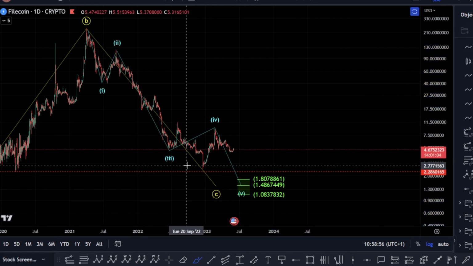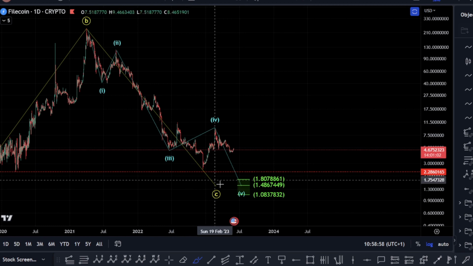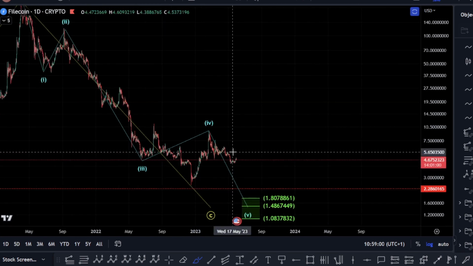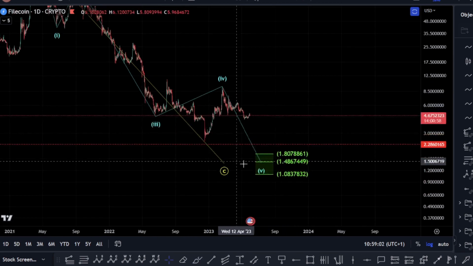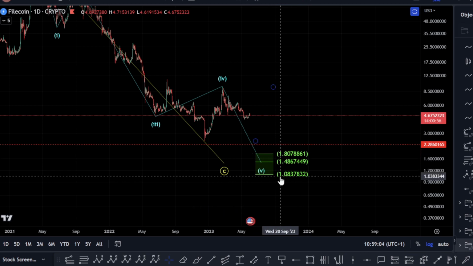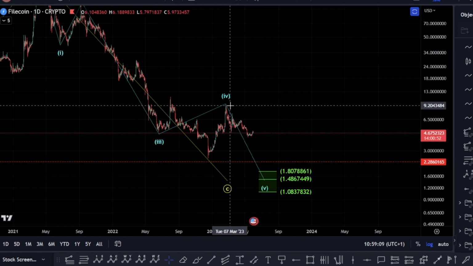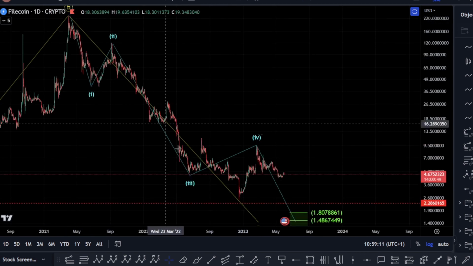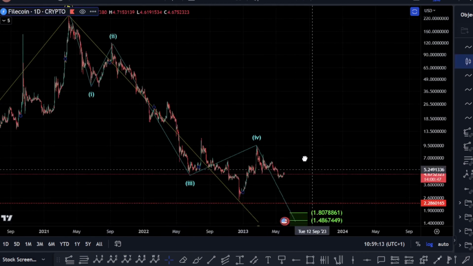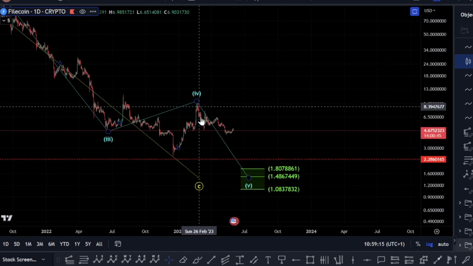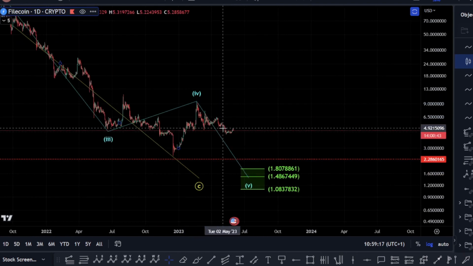But what I'd be looking for to complete this move would be a break down one more time here, looking for this zone of $1.80 to $1.08. Now this would be treating this as a fourth wave, as a flat correction here, where this becomes 1, 2, 3, 4, and then looking for this as a fifth wave. Now we don't have good impulsive structure at the moment, but this can always be developing, so we need to just be aware of that.